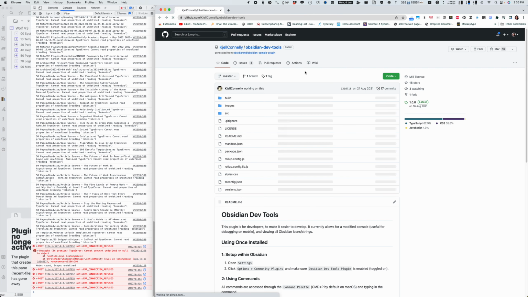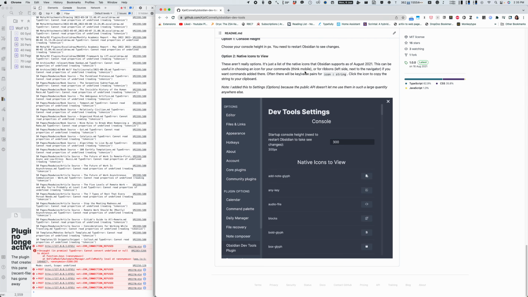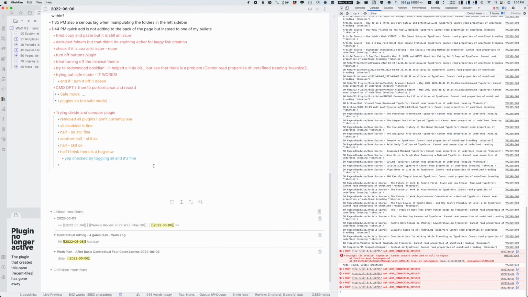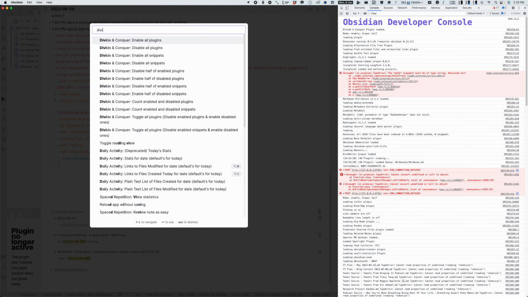Okay, let's see if I can. I want to do a list of any. Okay, no. I'm just going to have to wing it. I don't know, because the problem with this is, can I disable the exact half that I just enabled? Divide, conquer.